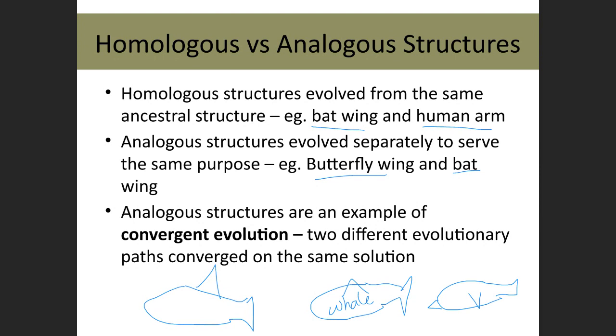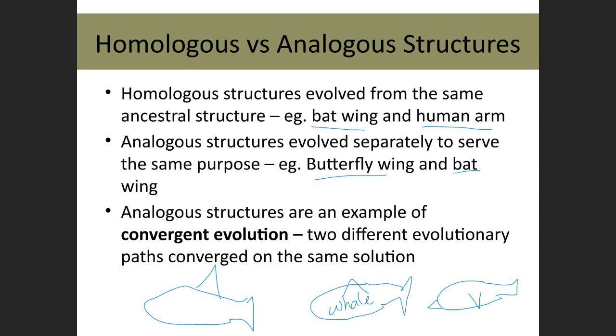If you want to move fast in the water, better to have a real hydrodynamic shape, right? So individuals who had that bullet shape would be selected for, and a bird that looks more like a sparrow would be selected against. That's not a great swimming shape. So if you want to move fast in the water and catch prey, you should look like this.